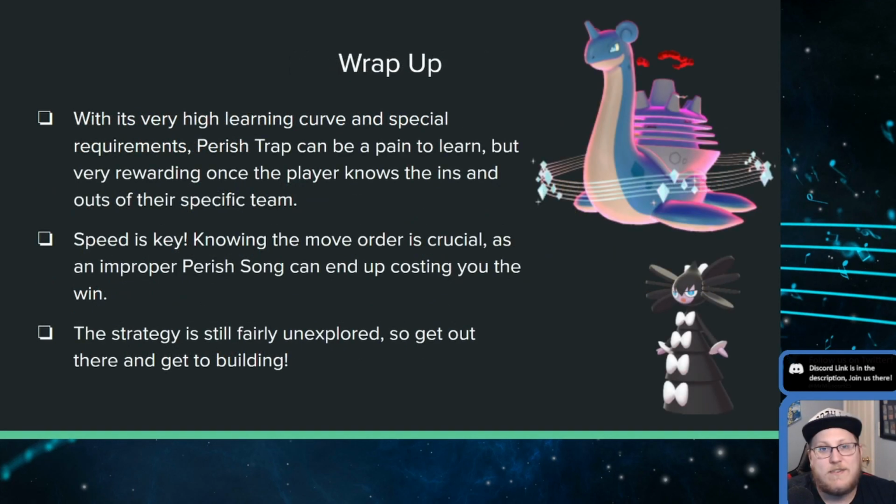I'm surprised I won't get this covered, so I'm going to ramble here a little bit more about Perish Song and things like that. It's a very powerful strategy, and it's a very high learning curve. I do not recommend newer players to try and just pick this up right off the bat and learn it. I would definitely go and watch some other people play with it, learn the ins and outs that way, and then try picking it up and pick up rental codes. Don't try to build this right off the bat with limited knowledge.